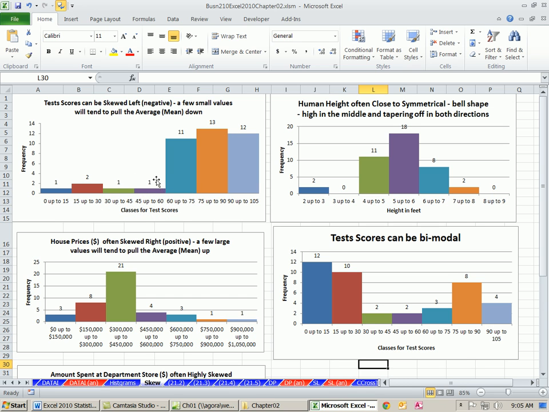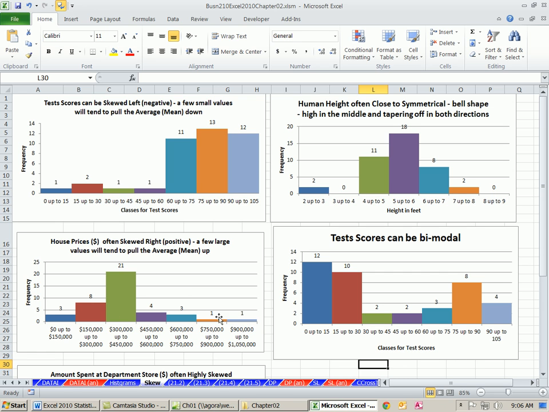If you're calculating the average, right? Averages add up all the scores, divide by the count, right? Well, most all of the values are right in here, so you'd expect an average right in here somewhere. But no way. Anytime you have one really small value, that pulls the average, the calculation called mean, down. Now, we'll actually do skew calculation, average calculations in Chapter 3 doing our numerical measures. But this is just a picture of a histogram. And when you have a shape like this, it's called skew to the left or negative.